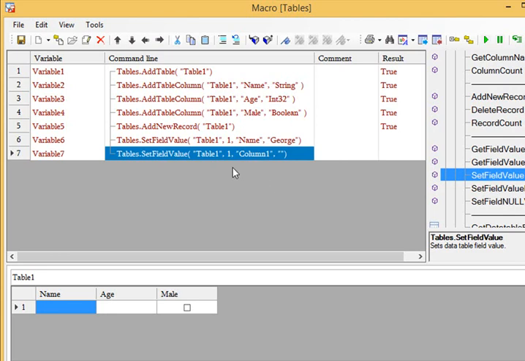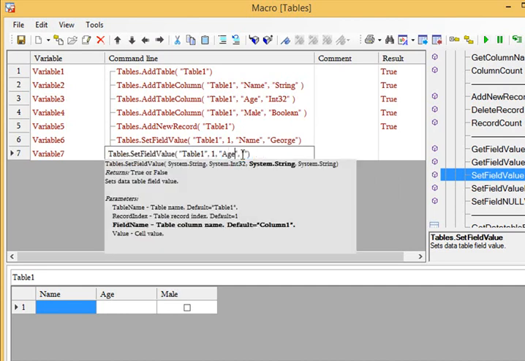Then, in the same table as the first record, but in the column age, let's enter the value 30. We don't need these double quotes because it's an integer value.